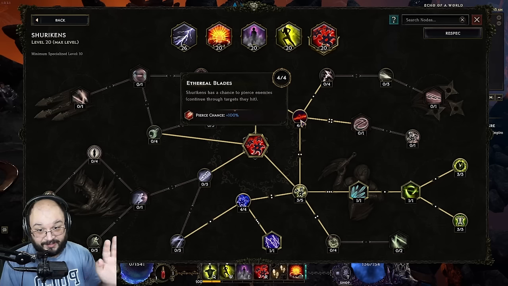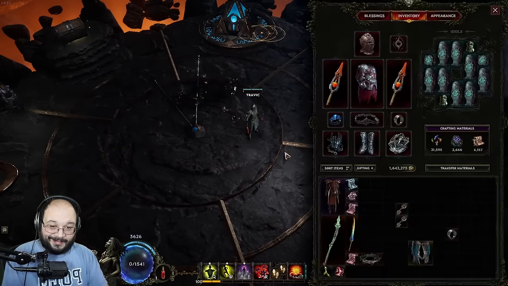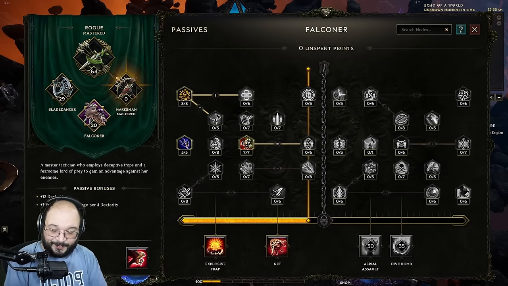Also, we pierce everything, so you just hit everything all the time, and you just keep hitting things. But yeah, that's that. I mentioned we take Marksman. We're taking Marksman only for Detonating Arrow. We're picking Rogue because we get access to Falconer.